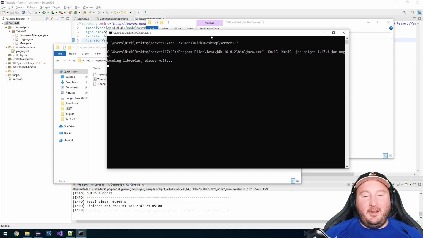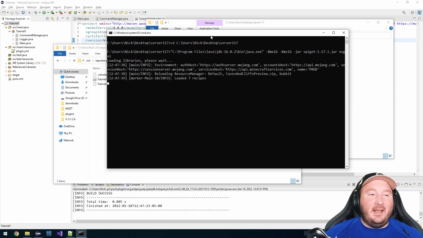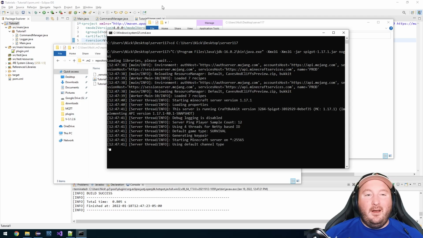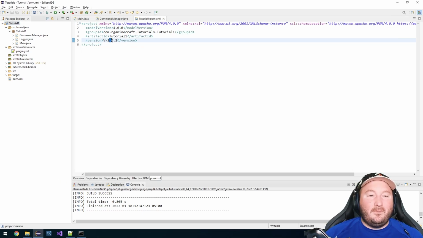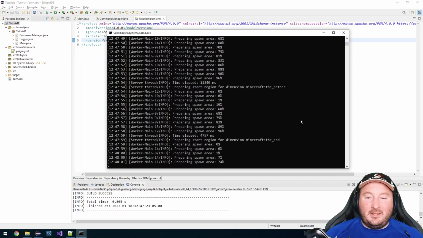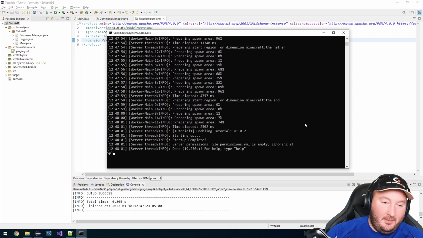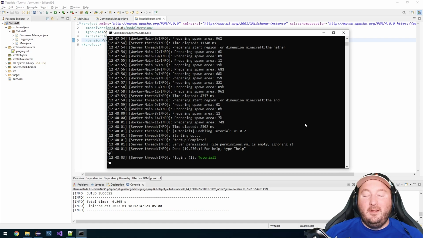Now the reason I didn't version it here is because this is technically fixing an error. Really what we were doing by adding those extra classes on was probably considered more of a minor change. So this is major versions, minor versions, and then revisions. So technically this would actually have been a better spot for revision. We should actually be on 1.2.1, but you know, it's a little late for that. We're already on 102. And let's just type PL, you can type plugins, and now tutorial 1 is loaded.